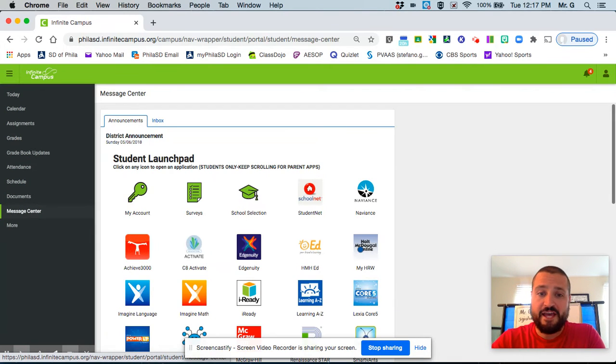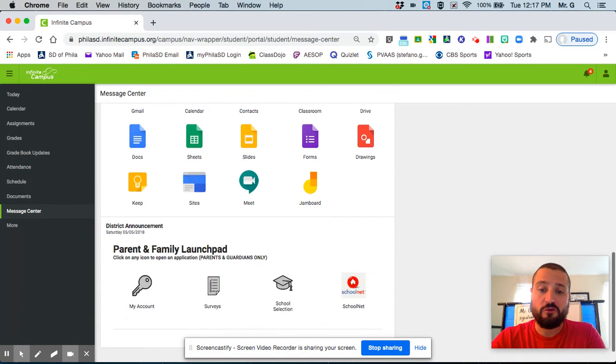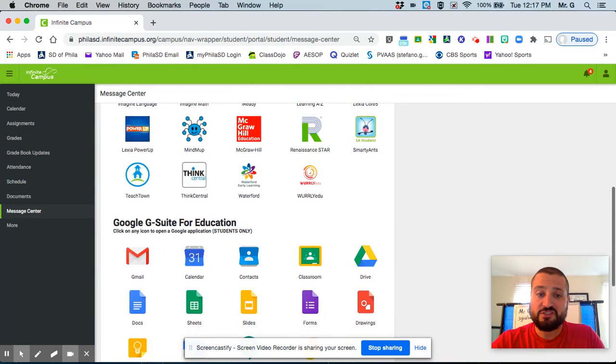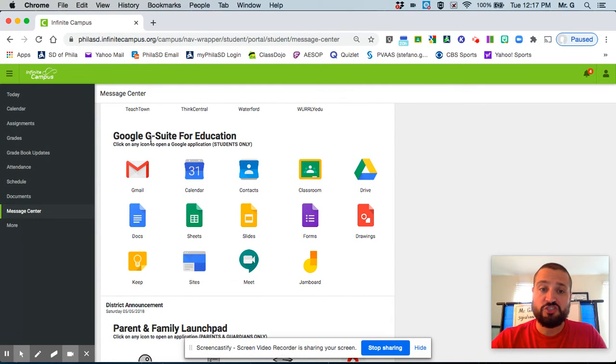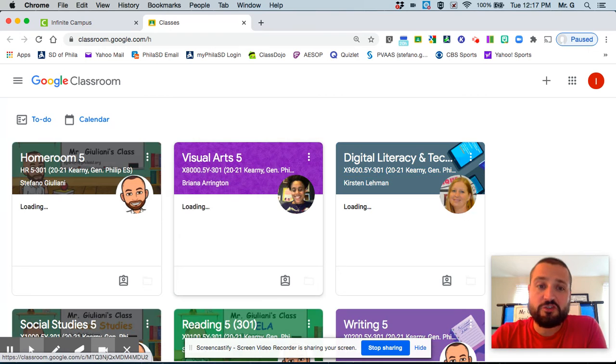Now, when you get into the Launchpad, this is where all of the icons and links that we use are going to be. Again, there are other ways to access it, but I wanted to make sure I went over and showed parents especially, and also the students, although many of them will be used to doing this last year, on how to log in. Now, you can see there are a lot of different options. Today, I'm going to focus on our Google G Suite for education, because you are going to need to access the Google Classroom tomorrow for the first day of school to start. So if you click on the Google Classroom, it will open up all of the options that you have as a student, which I wanted to show you.